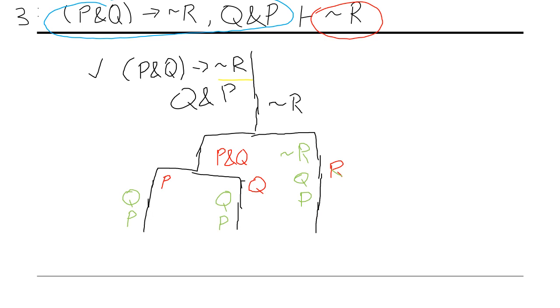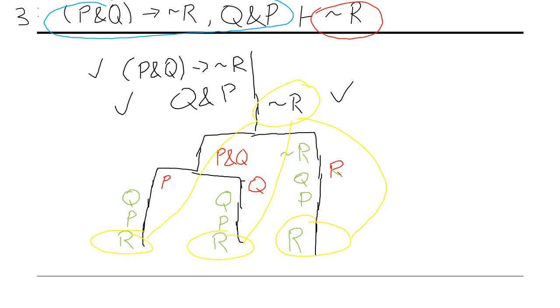Now, we broke that one down, so that one's good. So now we just have to look at our conclusion, which is just a tilde R, and that just says, hey, flip it across, but we got to do it on all of our branches. So we'll take our tilde R and flip it across. And the same thing applies as before. We write it on all of these branches because we're doing something that happens above the tree and putting it down into the lower branches once we break it up.